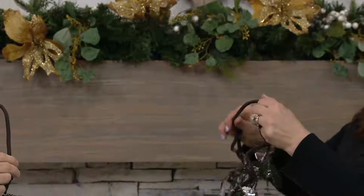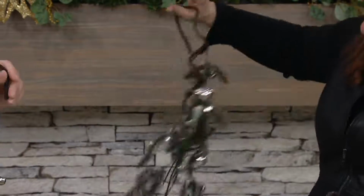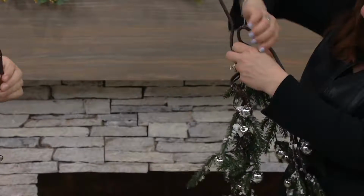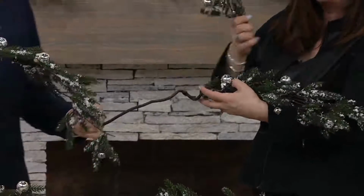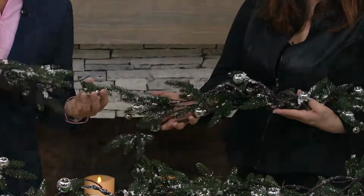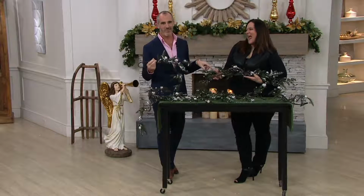You could even loop this over and put it on the doorknob itself, so that every time the door opens, you get that sound. All 3 of these stems can be moved around and manipulated however you want. You can even wind up creating a wreath or a swag or a garland out of the stems. So if you want your Christmas decorations to have swag, then this is one of the things to go for.